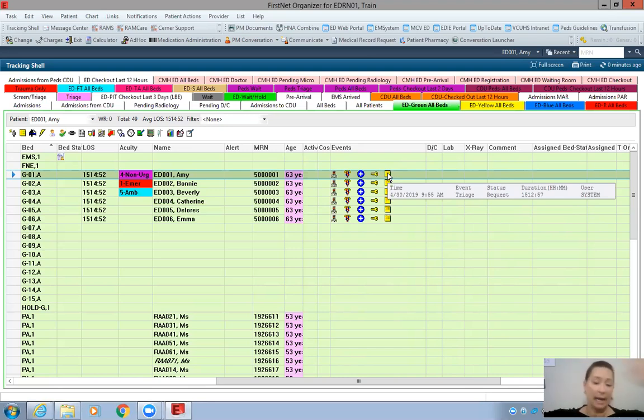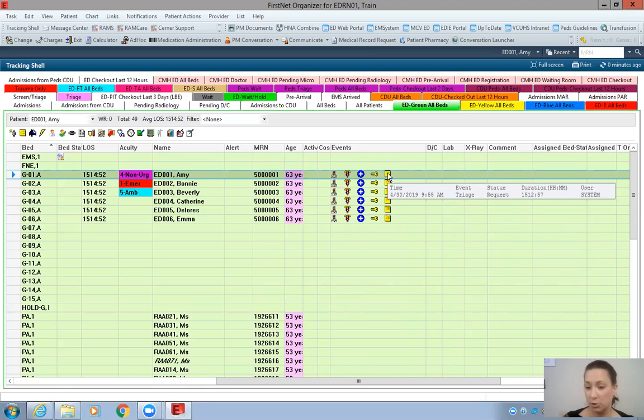And this works for everything. Anything you can think of, hover to discover. If you just put your little happy mouse right on the thing that you're questioning, it will tell you about it. It's amazing. So you can see that order was put on April the 30th at 9:55 a.m.